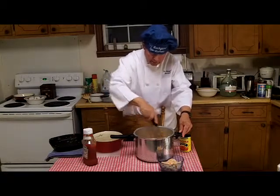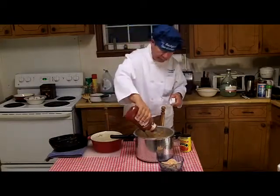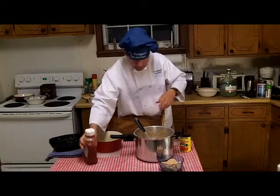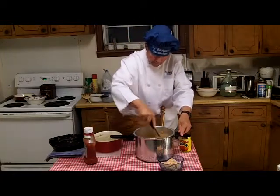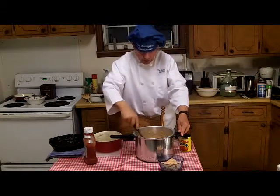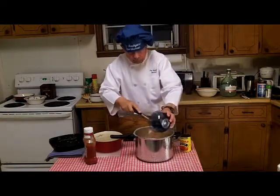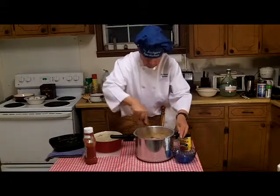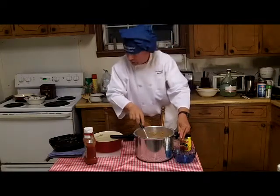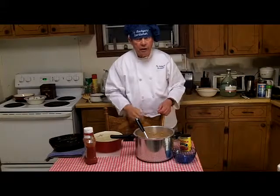And I'm still not satisfied with the color, so I'm going to add a little more ketchup. If I had it handy I'd use tomato paste, but I don't happen to have it in the house right now. Okay, that's looking better. And finally, at long last, the shrimp. Now we're going to put this on the stove and cook it down some more and finish it off.